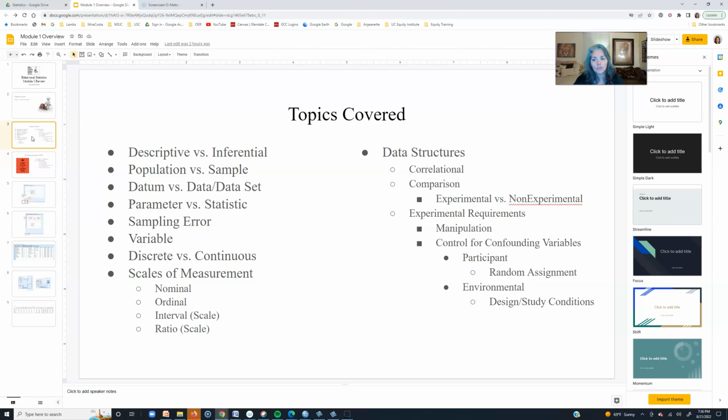You have to differentiate between discrete versus continuous, scales of measurement, experimental or non-experimental. So you're going to have some practice doing those things to build that knowledge base that you're going to build on later, okay? And then you are going to dive into SPSS a little bit, and you're going to play around entering some data and explaining some data.